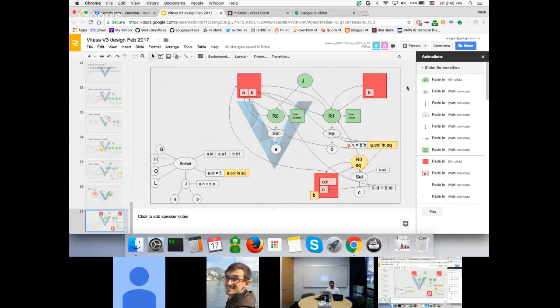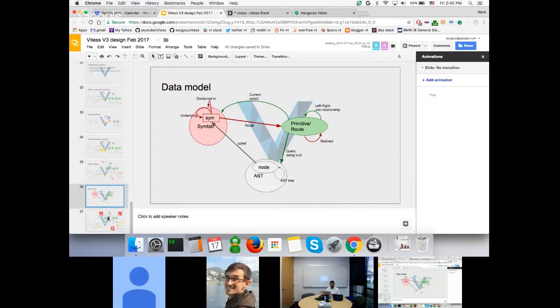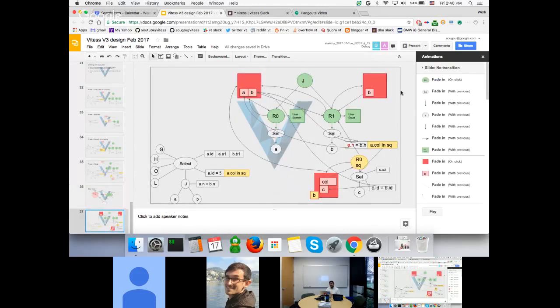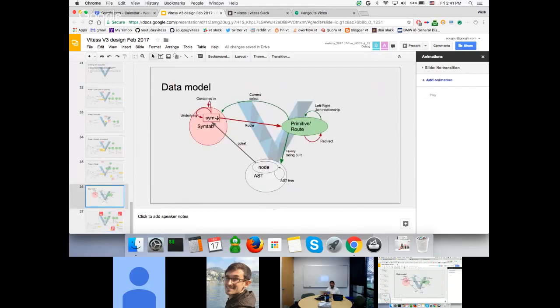So when we find the rightmost route, we have to ignore symbol references that were outside the current level of my select. And that is where we use this contained-in pointer. When we perform the search, it will say, yes, the symbol has been found. And then I can ask, was the symbol part of the current symbol table, or was it outside? Because if it is outside, then I'm not going to take that into account to figure out what the rightmost route is. So that is the reason why every symbol has to know which symbol table it's part of.